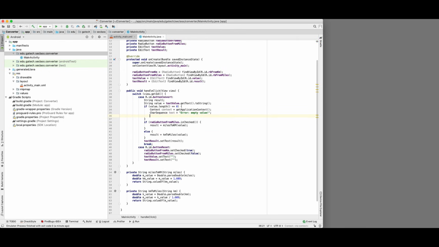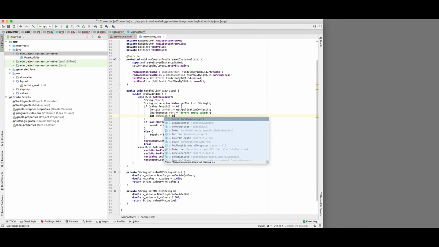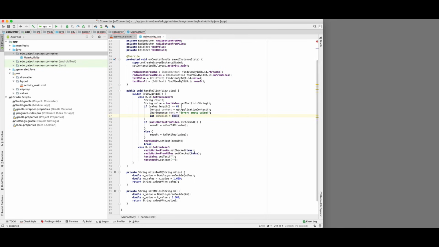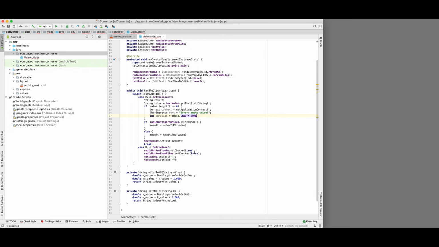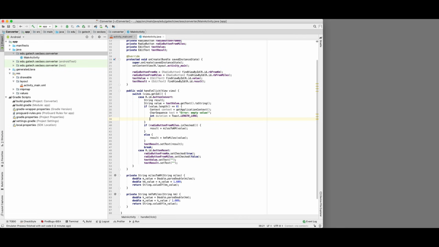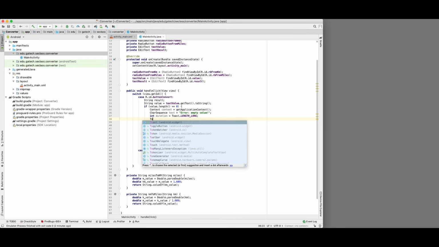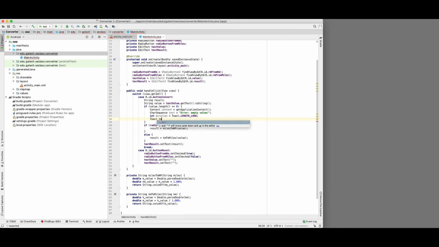At this point, we also want to define the duration for the toast. The toast is basically a pop-up, and it provides various lengths. Let's say we're going to use length long, so it stays on screen for some time. The last thing we're going to do is create a toast, which we call, without too much fantasy, toast.